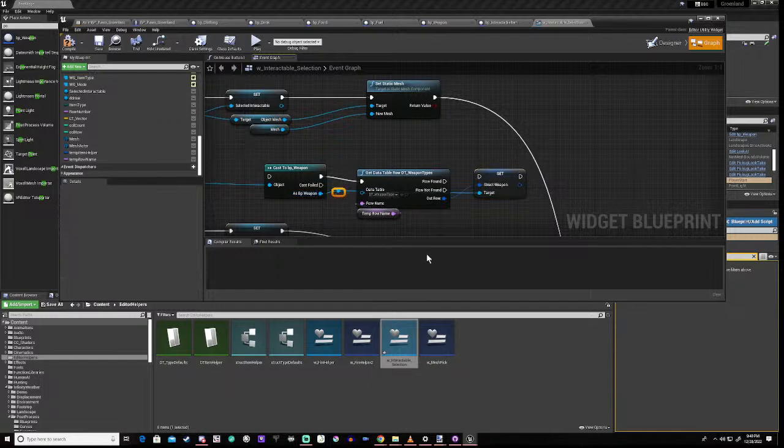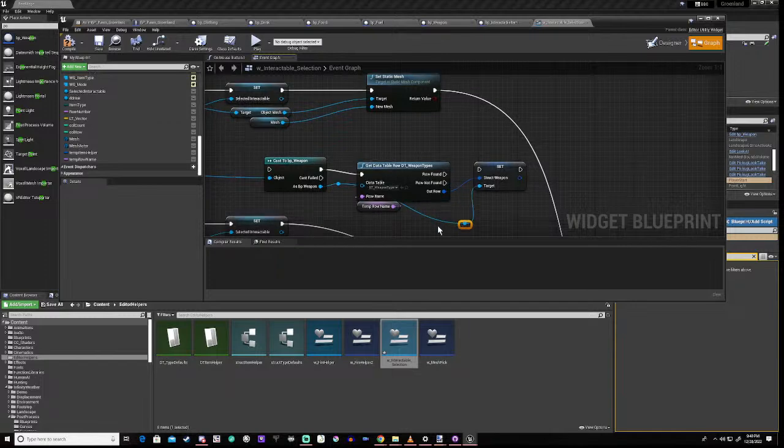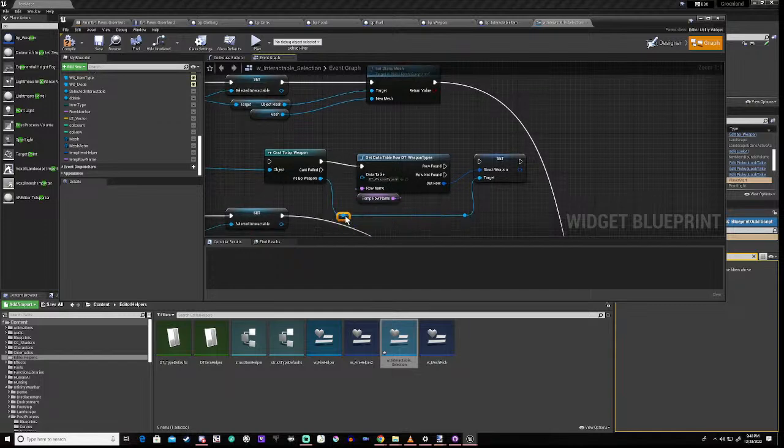We need to align these a bit. Okay. We've just basically got to do this same thing for each of the different items, which is no big deal. I've got a couple of them done already, we just need to finish them off.